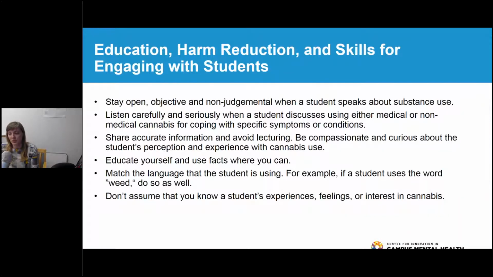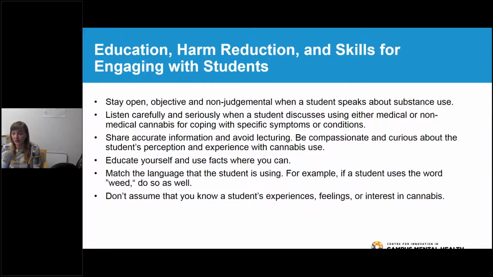And in addition to that, we also wanted to provide information about some potential ways to engage with students as well. Legalization really provides an opportunity for an open dialogue and for further education and for cannabis literacy among students as well. So it's important to ensure that students feel comfortable in discussing substance use. And we also recognize that this is sort of a brave new world for many people as well, and so many of these conversations might be very new for campus professionals. So we included some suggestions.